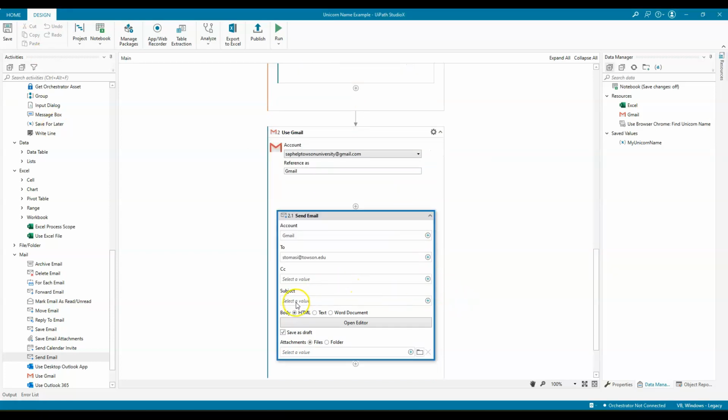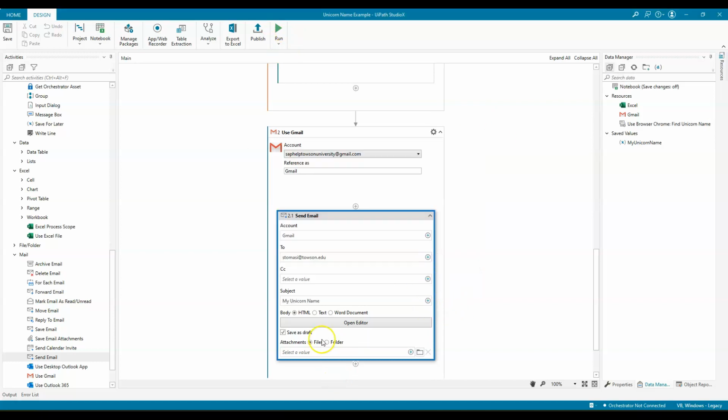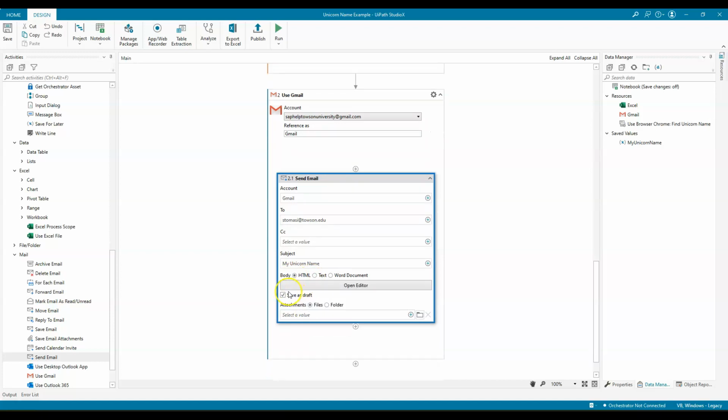And then you can have a subject line. So under subject line, hit this plus, and then put a text and say, my unicorn name, and hit save. And then your body, you want it to be HTML. And here you want to say, could it be saved as a draft or will it be sent?